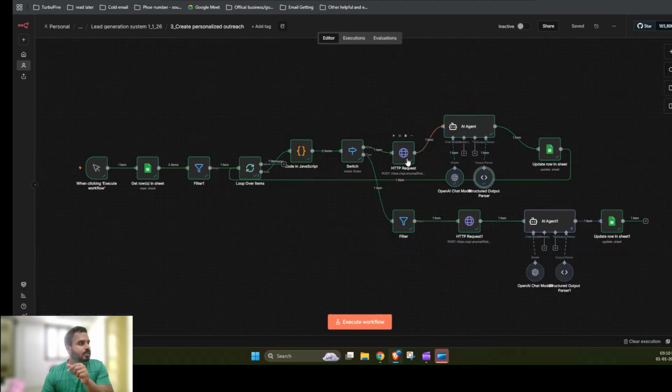After the LinkedIn data, we use an email finder to find this decision maker's email, and then we use ChatGPT, giving it all the LinkedIn data and the person's LinkedIn to create an outreach message and update our Google Sheet. So this is what we did here. I know I didn't go in depth in each and everything because I don't want to take too much of the time going through each and everything.